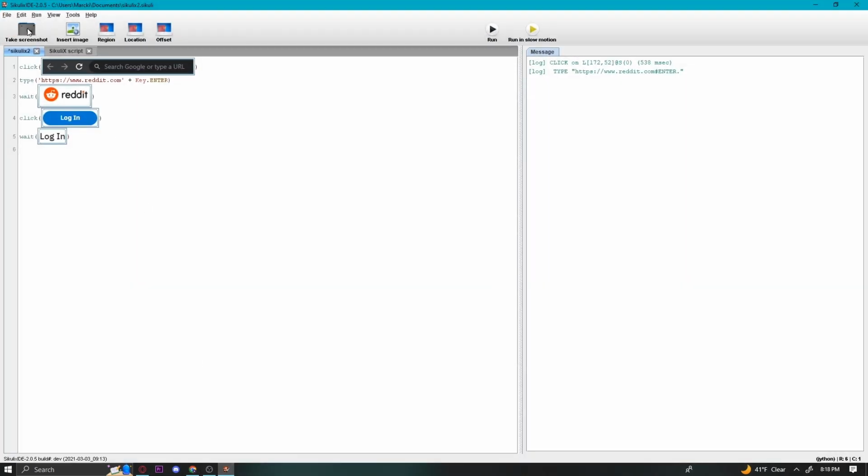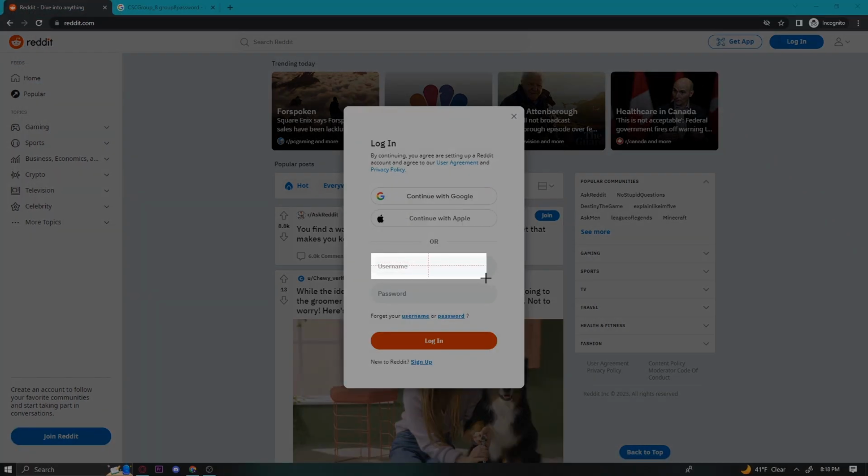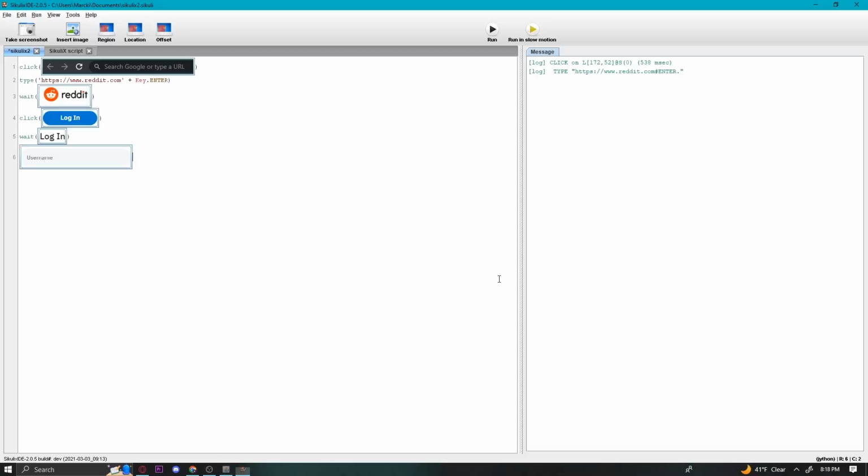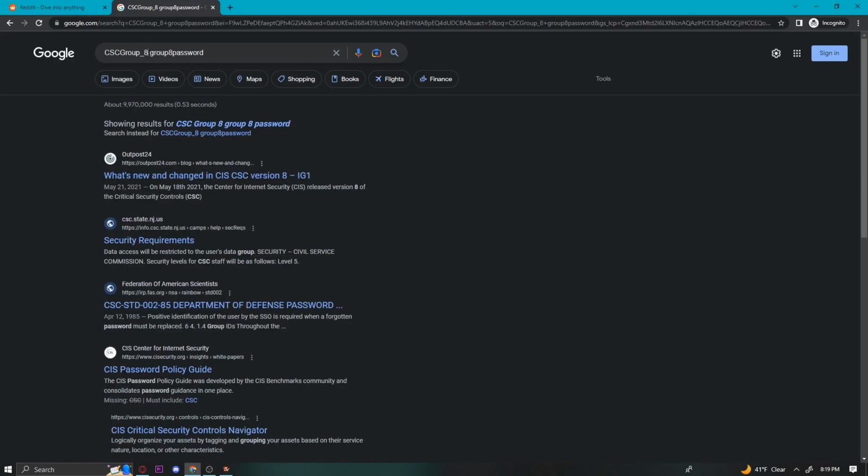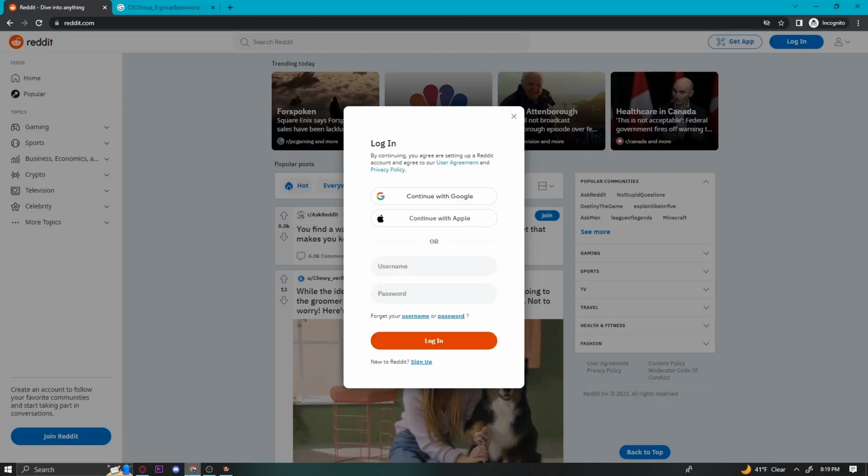So I will take a screenshot of the username thing. And let me type click, parentheses, and then we're going to type, and what was my login I created? So we're going to do CSC group 8. Okay.